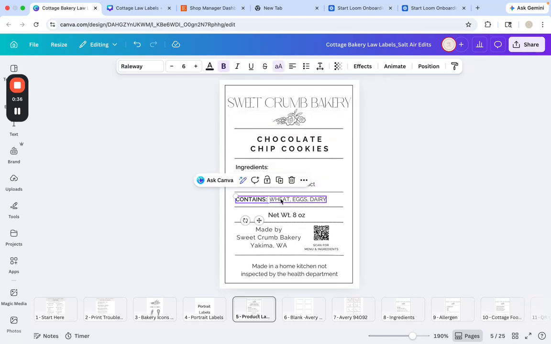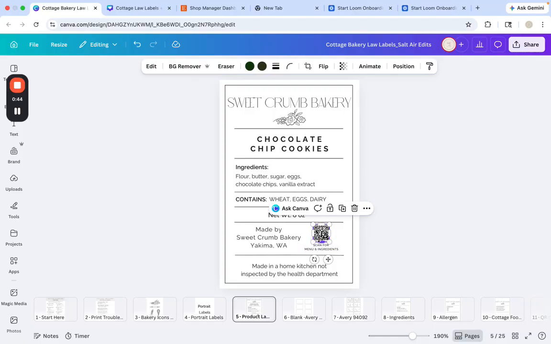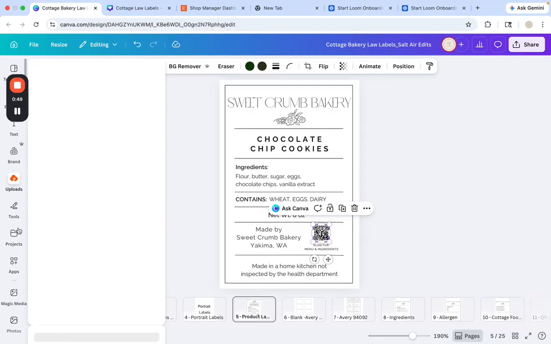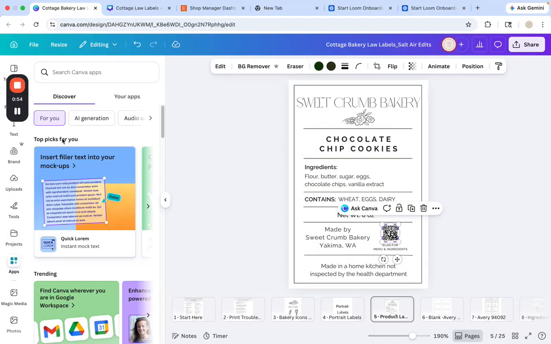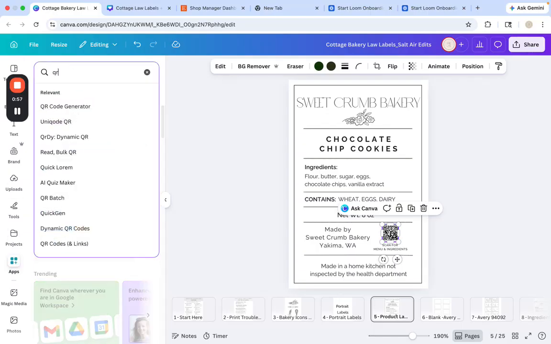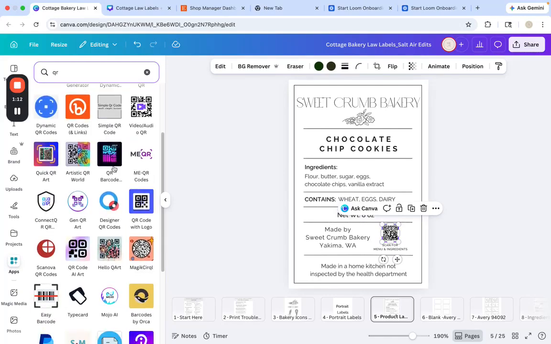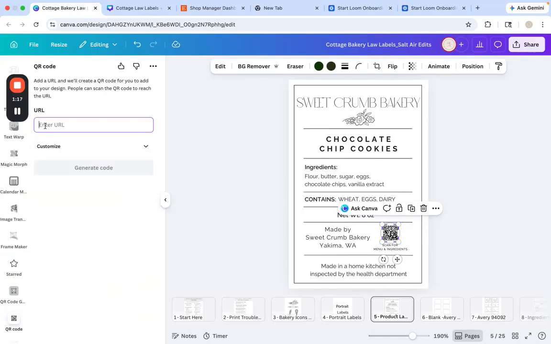You can click on all of this, so anything can be updated. Now for the QR code, you're going to want to update that because that's just a blank QR code. I have another video on how to do it, but I'll show you real quick. You're just going to come to apps and then type in QR. And then just do this. There's multiple. Now, some of these are dynamic, which you can do in different colors and stuff like that, but I just do QR code. You can look through all of these and see if there's something else you like, but you just do QR code, type in your URL.